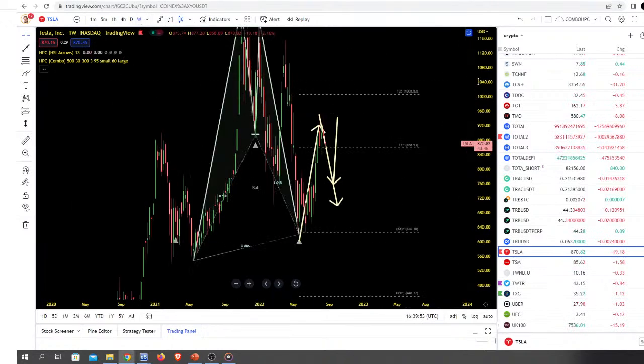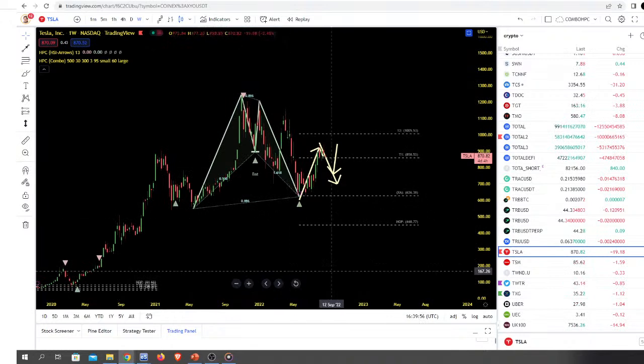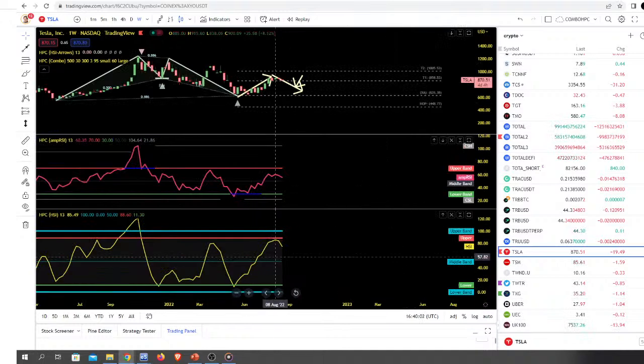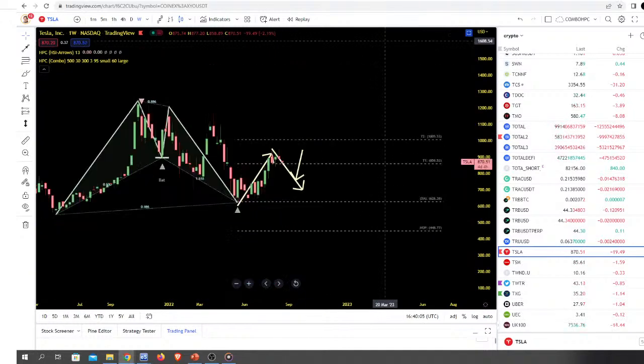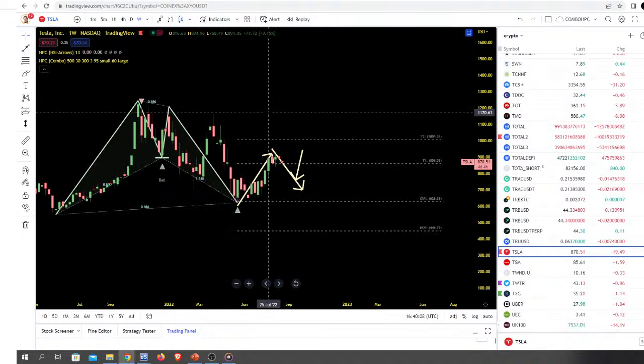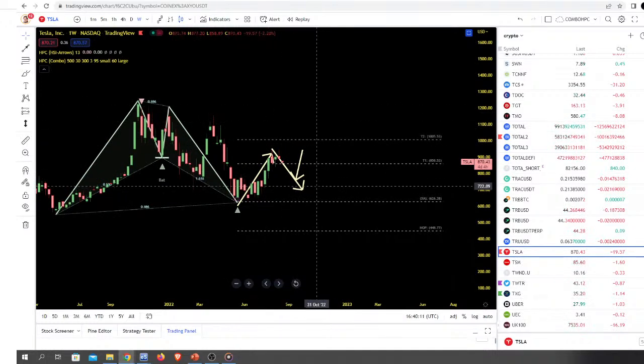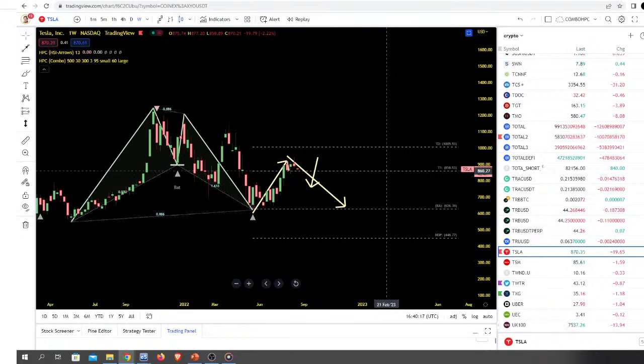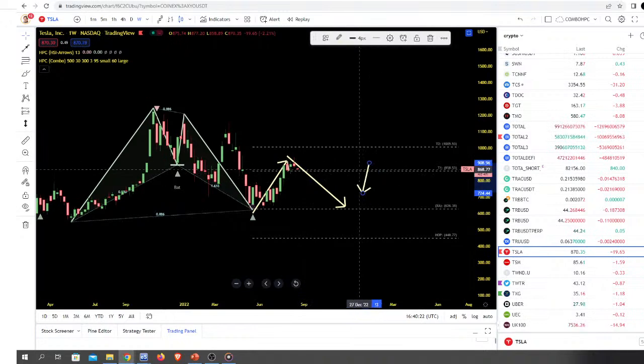Tesla's a beauty because it also has this massive bat on the weekly. Is this going to trigger? No, it didn't. HSI didn't hit. It's not giving us the full return yet, so I would focus more on the daily chart. But for me, daily, weekly, we'll look at 740 first. That's 130 lower from current levels. But I'm thinking if we get the fall return, let's say this whole thing sets up like it typically does come September, October, these are going to be massive zones that we're going to be considering going forward.